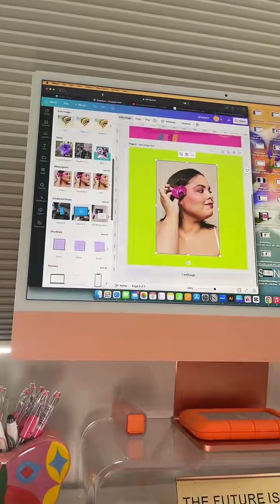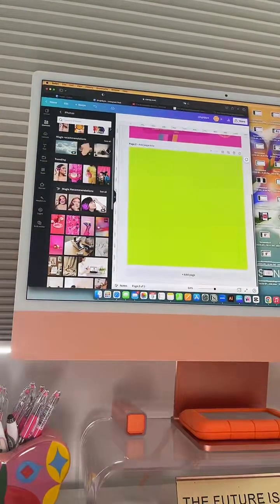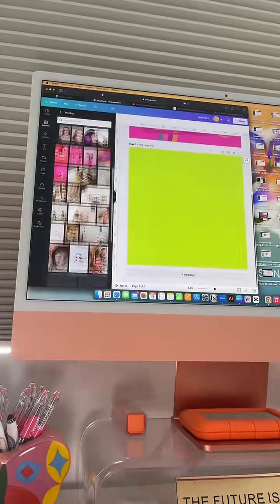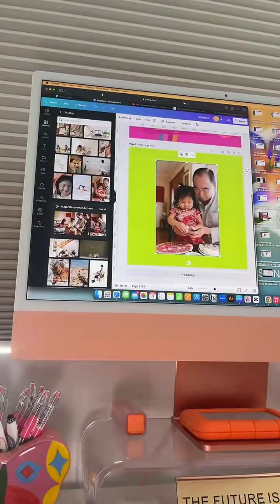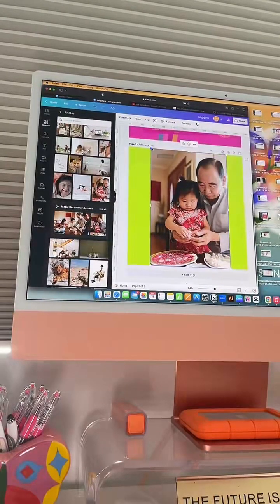Okay. So let's see, what are the other cool things in edit image? This is something I actually like to do here. Let me find a better background to make it look cooler. So here, we could use this one. Let's say you're trying to get that blurred background look. I'm going to show you how to do it.